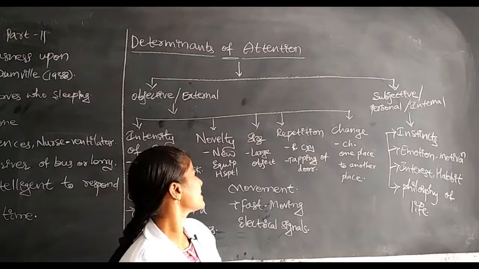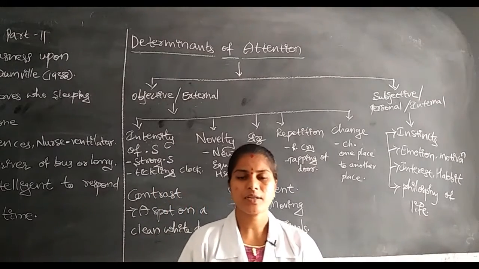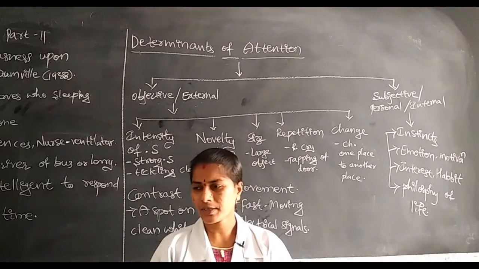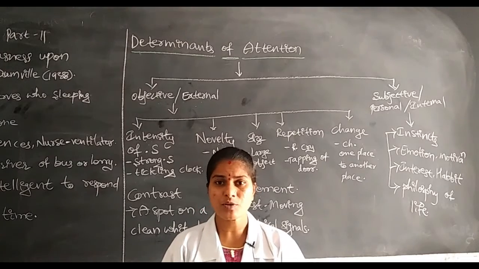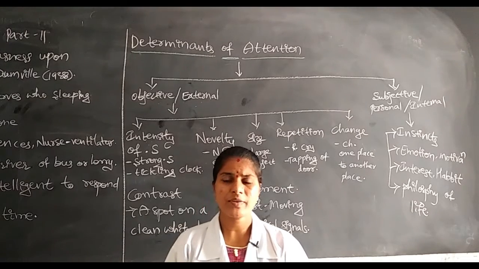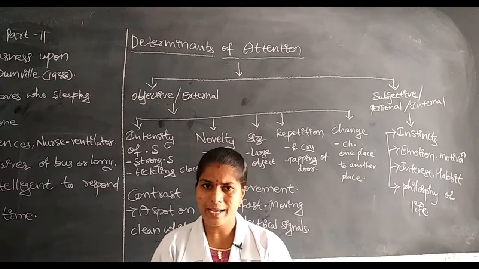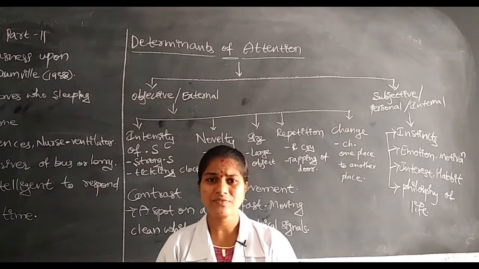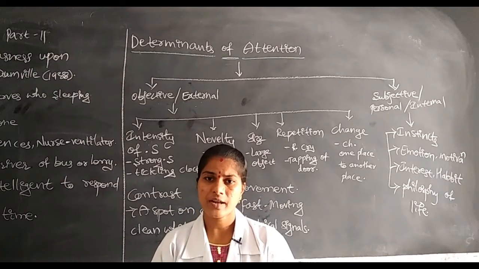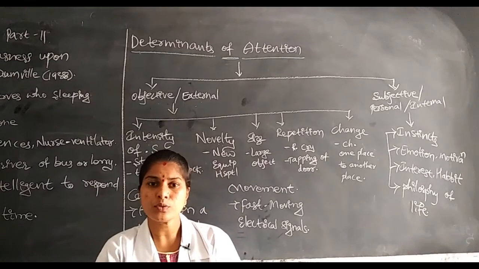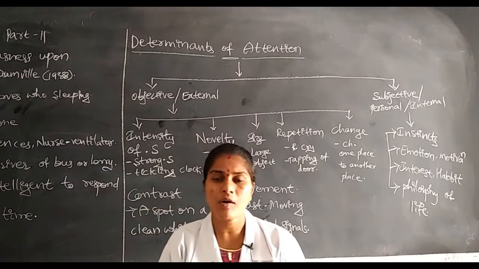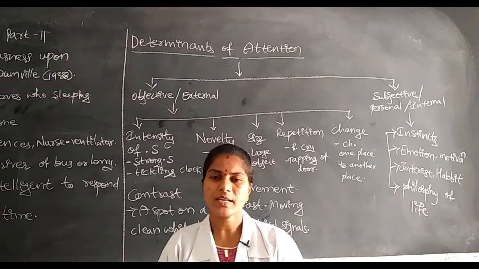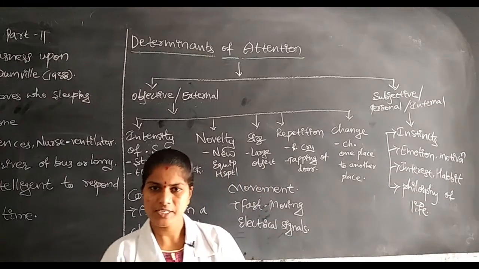Next another one is the size. In that particular object or place, a large size or large object attracts attention. Sometimes we have some interest in helping, but the object size is big, or we have the ability to do that work, but the work is too hard. That is also one factor for attention.